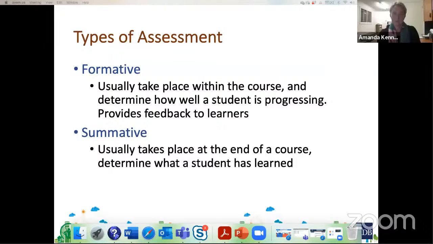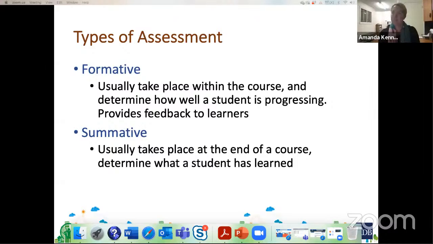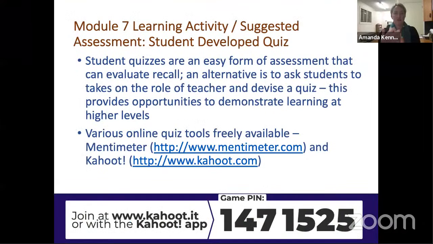Okay, so we've been through the different types of assessment and also the theories of learning that underpin them. So let's go back to the modules and see some of the suggested learning activities which can be translated into assessment tasks. So Module 7, the suggested learning activity there is a student-developed quiz.